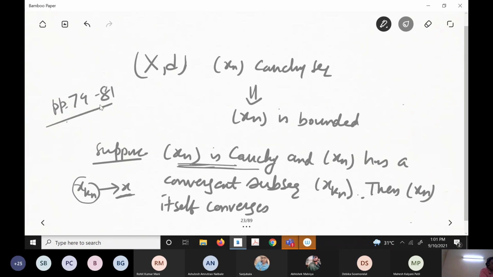This is a very important concept, Cauchy sequence. Also tell Bhavna and Dhiraj about the tutorial sheet. Make sure that you do all the problems. You can ask them for a special tutorial. That is page 75, including 74. The first problem is there. So make sure that you do all these problems.